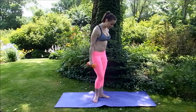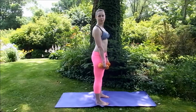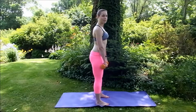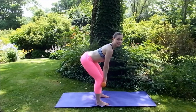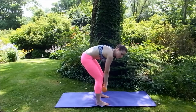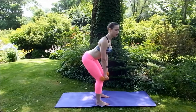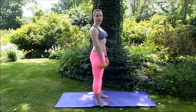Good. So from the side, again, feet hip width apart. When you hinge at the hips, keeping your chest lifted, your back is going to remain flat. So you're not rounding your back. You're keeping your core engaged, you're pulling your shoulders back as you lower down and pull back up.